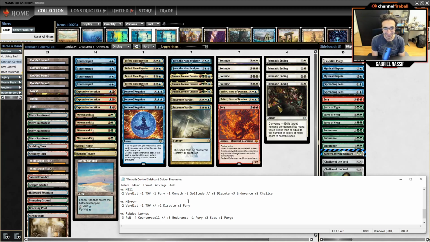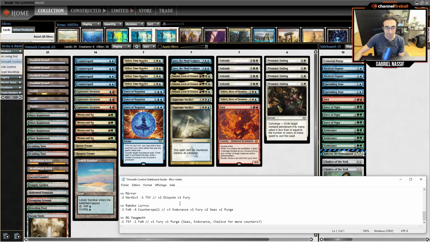I had the Disputes, I had the Fury. What did I cut? I might have trimmed 1 Prismatic Ending, and I might have trimmed Force of Negation because of Veils and Vetoes. And maybe I just cut another expensive Planeswalker. But yeah, I think Endurance might actually be good in this matchup.